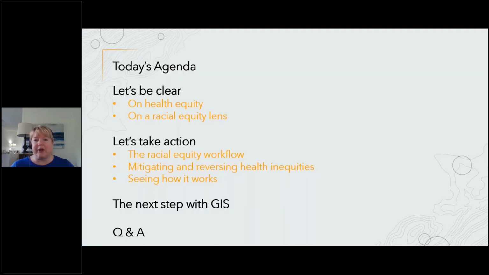Here's our plan for the hour. We're going to start with some clarity on the topic of health equity and racial equity. What does it all mean? From there, we'll turn to approaches and solutions to address the problem, including some live demos from Piali and Jonathan. And we'll show you where you can start if you'd like to use GIS to advance your racial and health equity programs. We should have plenty of time for some Q&A at the end.